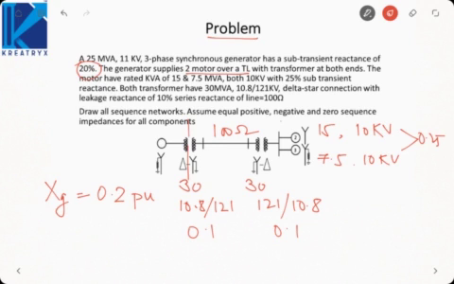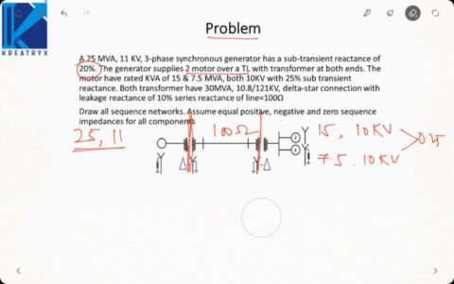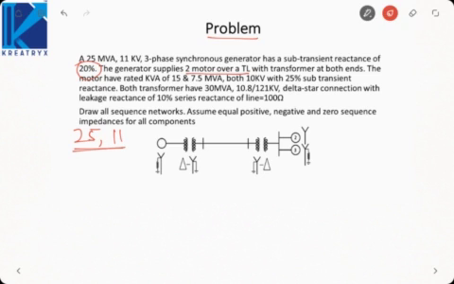So the first thing that we need to do is we will divide the power system into sections based on the transformer. Then we have to assume the base. Now let us assume the base same as the generator, that is 25 MVA 11 kV. What will be the base voltage in the transmission line? It will be, in section number 2, 121 by 10.8 into 11, which is 123.24. And what will be in the section number 3?